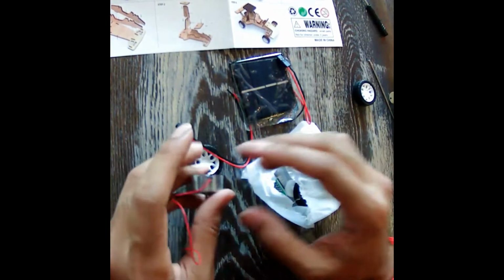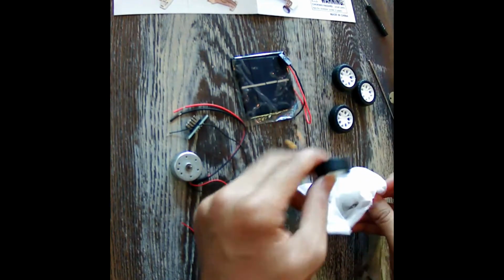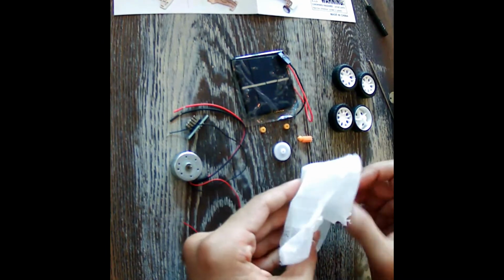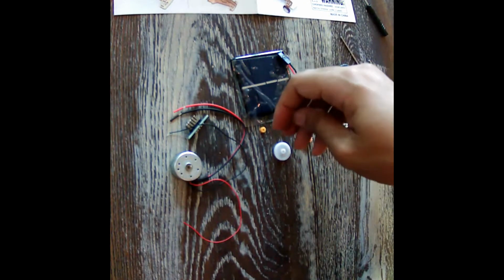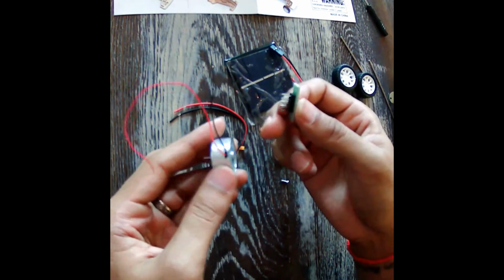Sorry about that. Dropped the camera. Anyways, back to the thing. That I might have a problem because I'm not really good with wiring.